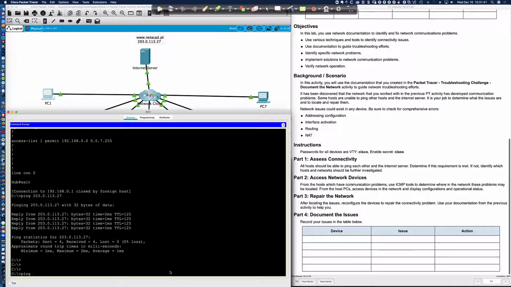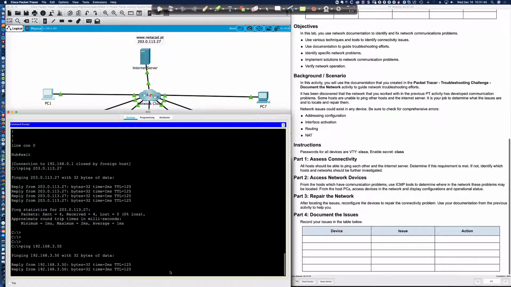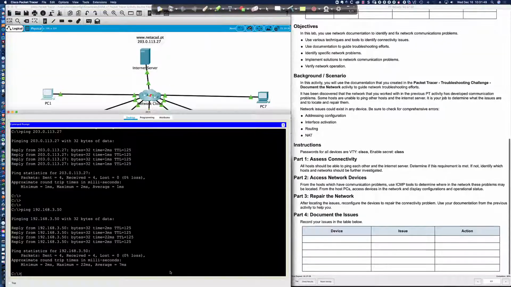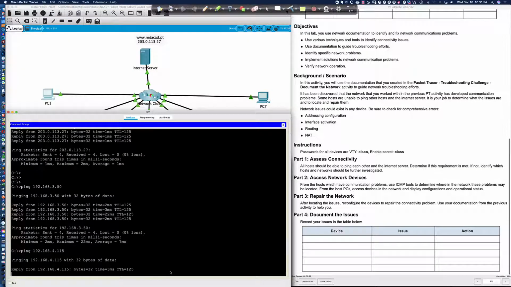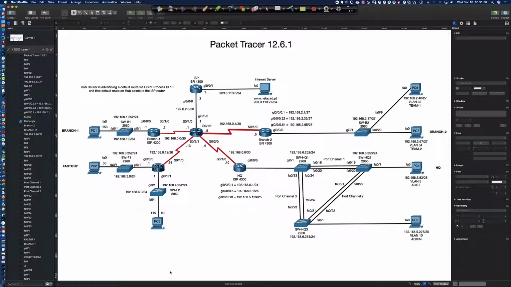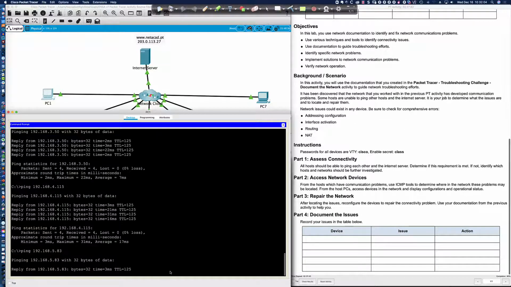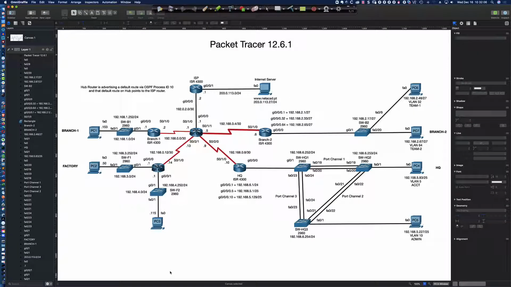So 192.168.3.50. Can I get to PC2? And I can't. Can I get to PC3, which is going to be 4.115? Everything is good there. What about PC4, which is going to be 5.83? That works.